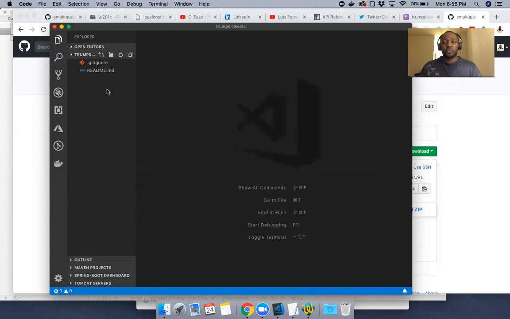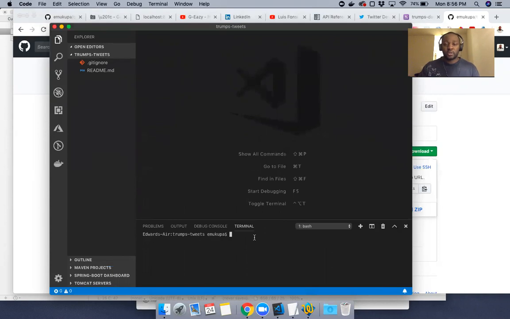And I'm going to make two folders, one for the client side and the other for the server side. For the client side, I'm going to use Expo, create React Native app, and I'll just call it mobile, just in case I want to do an actual website for that.